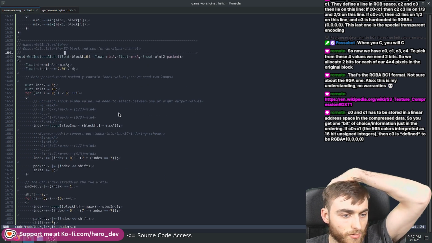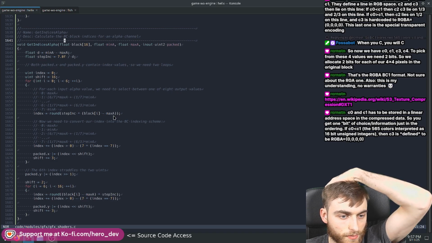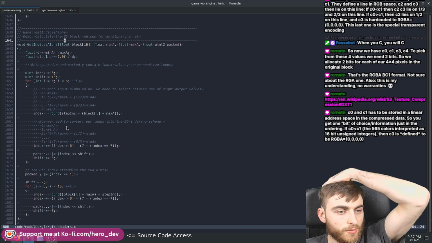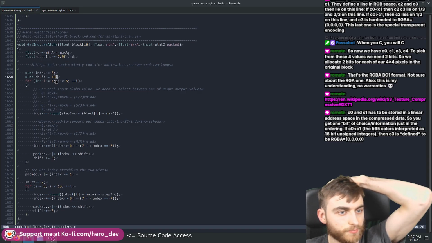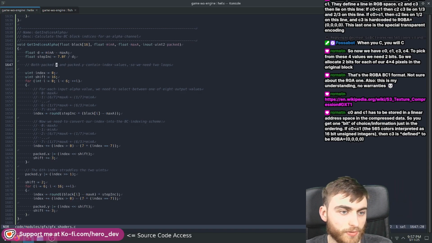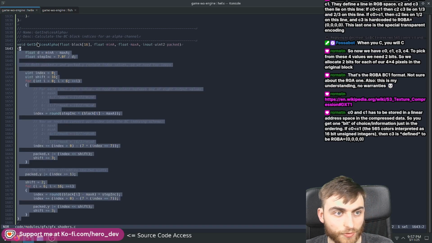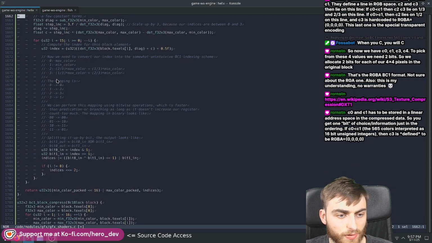Right. Okay. Makes a lot of sense. And the shift starts at 16. Yeah. Got it. Cool. So we can delete this now because we've ported into our other one. Right. So we've done our BC1.